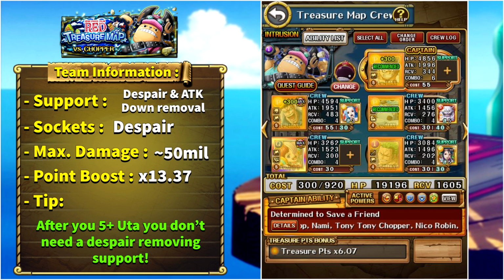Then Bon Clay is here to give us a guaranteed full board of matching slots and also base attack boost, which is not an interruptible boost. And I also have attached to him Treasure Map Limited Rare Recruit Vivi. So when Bon Clay is activated, Vivi can give us a color affinity boost, and that color affinity boost is not interruptible because it is coming from a support and will be applied to Bon Clay and our two Luffy captains.